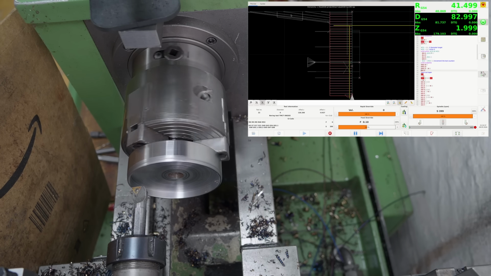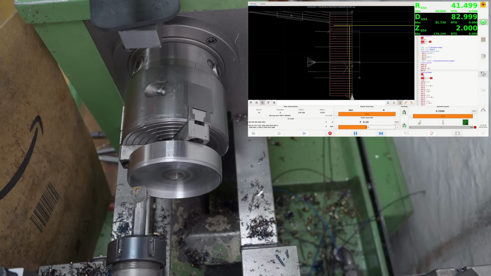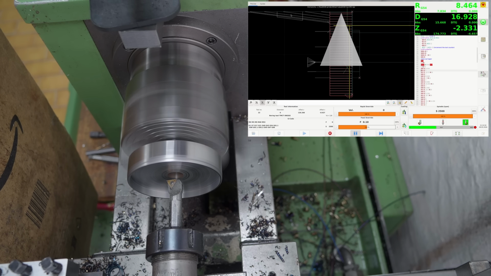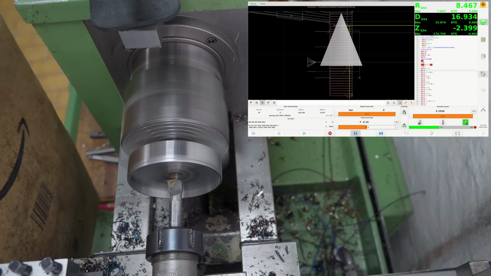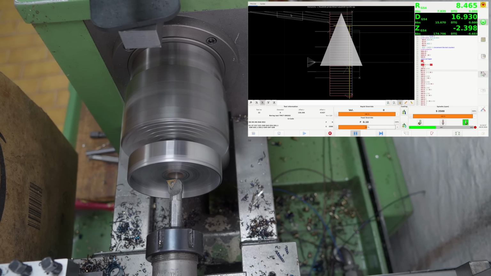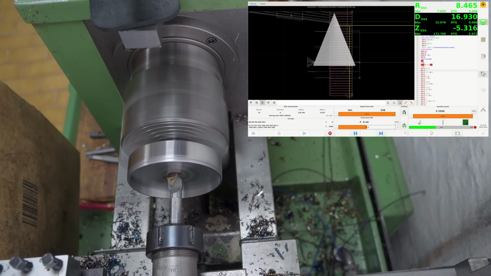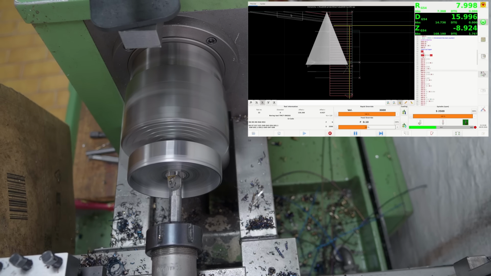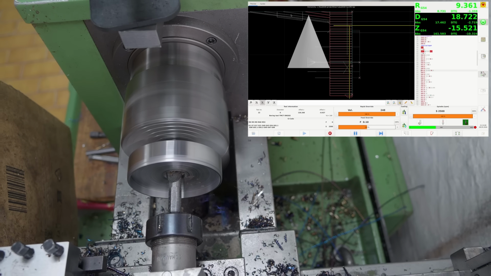Now we need to go back up to high speed to cut the taper of the center of this part. I stayed in constant RPM mode for this because the test cut I'd done cutting air had the RPM wildly oscillating all over the place.